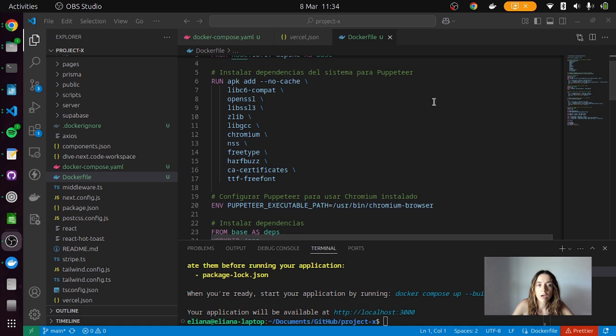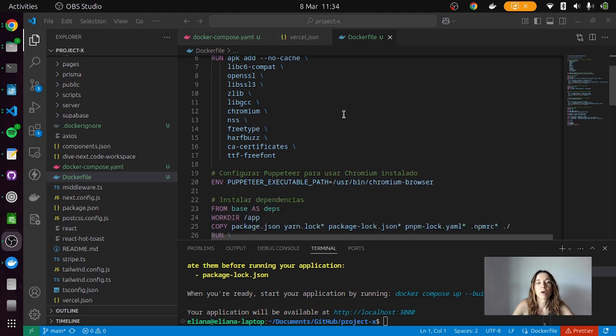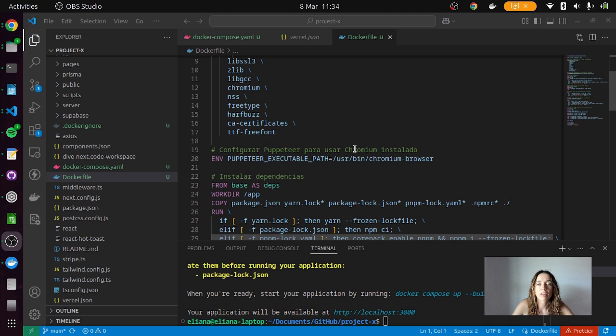About the Docker file, the one that comes by default, this is the one that I just changed, because I don't know how big your project is or which kind of dependencies you have, but the default was giving me multiple errors.